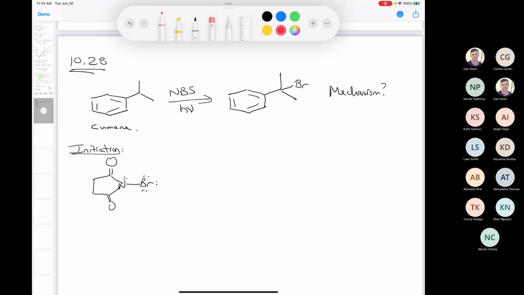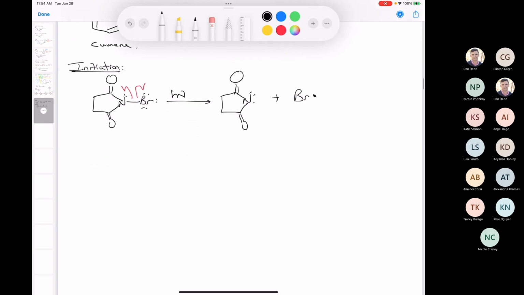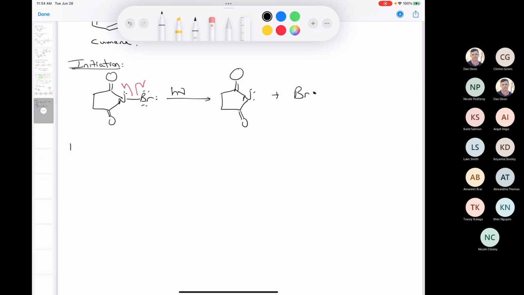You get a homolytic bond cleavage where the nitrogen takes an unpaired electron, and so does the bromine. So that is what gives you the bromine radical. I'm just going to draw the NBS radical as well. That's doubly stabilized, of course, through resonance, but we end up with a bromine radical. So that's initiation. Now remember, once you form the radical, you have two propagation steps: hydrogen abstraction and halogen abstraction. So let's do hydrogen abstraction first.